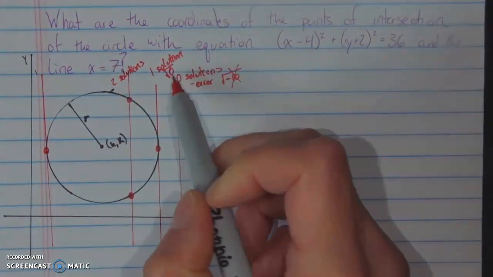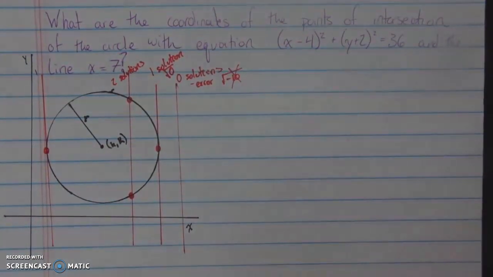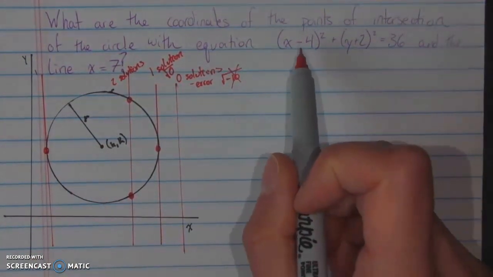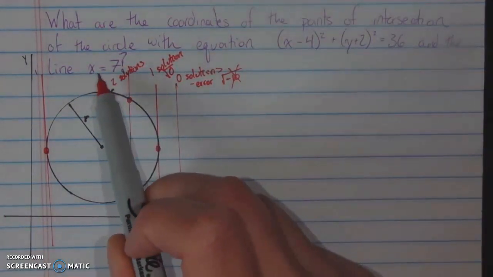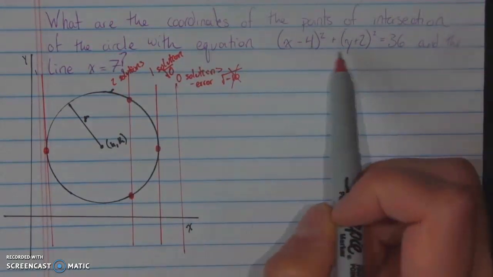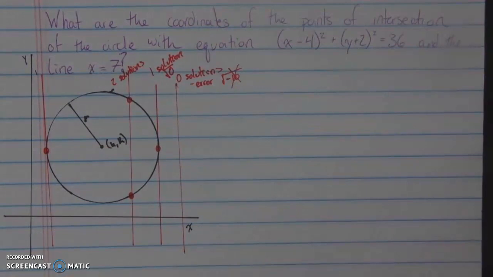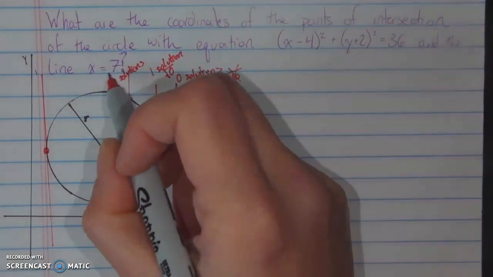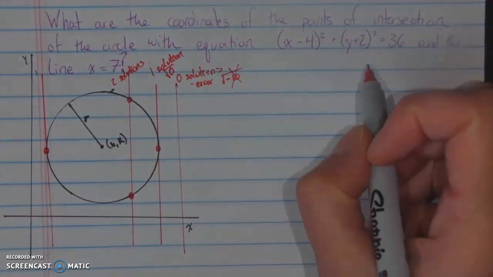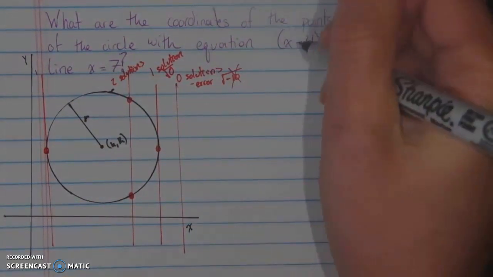So let's see where I'm getting these square roots and why we end up with two solutions by solving this equation. So I know that this is true. And I also know that this is true, x equals 7, and that all of my information with the circle should be accurate. So what that means is if x is equal to 7, then anywhere I see an x in this equation, I should be able to write the number 7. So that's what I'm going to do.